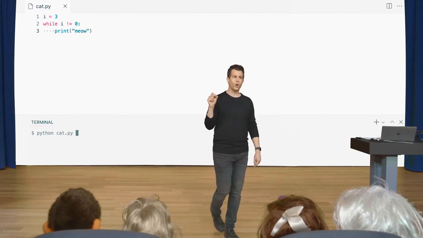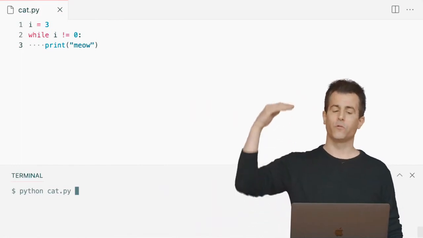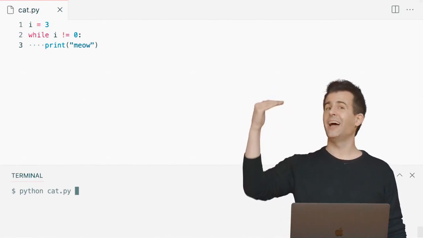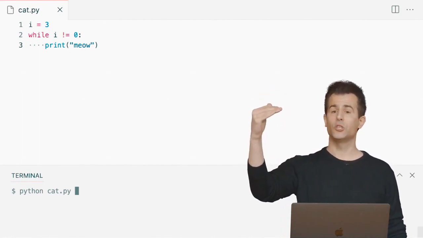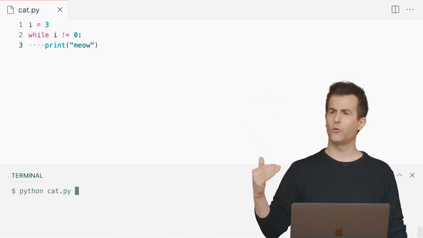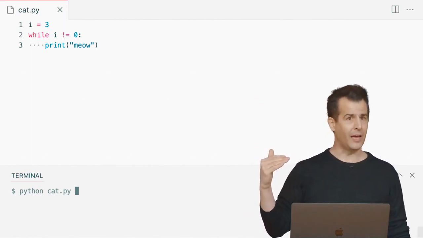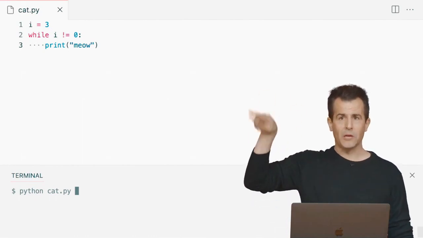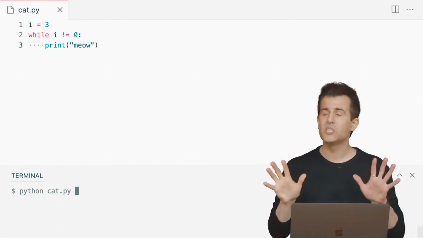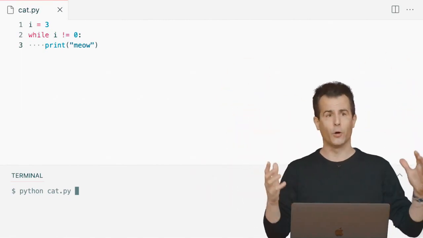And the way a while loop works is that the Python interpreter just keeps going back and forth. It goes from line 1 to line 2, then to line 3, and then it goes back to line 2 to ask the question again. If the answer is still true, it goes to line 3. It then goes back to line 2. If the answer is still true, it goes back to line 3. And to Timo's point, if you're never actually changing the value of i, it's always 3, you're just going to be looping literally forever. And this is an accidental infinite loop. So we've got to be smarter than that. And I'm not going to hit enter because I don't want to lose control over my computer here such that it's printing out meow forever.